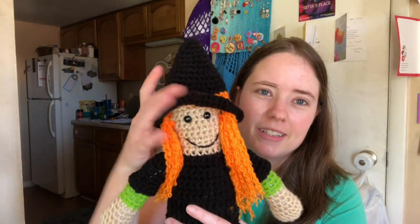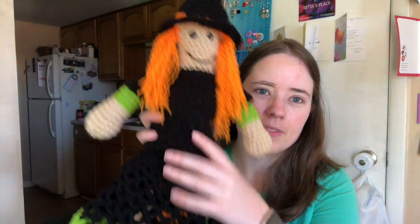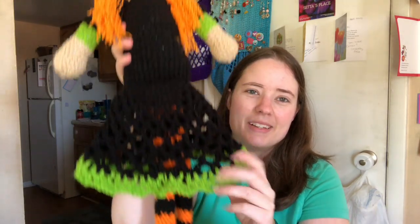But I wanted to hop on for VEDA and show you that I did finish my witch yesterday. She turned out a little weird, I think. She's cute, but I don't know, she seems proportionally weird. But here she is. It's her hat. And I did the loose hair. She's super long-legged. But, yeah, so she's actually done.